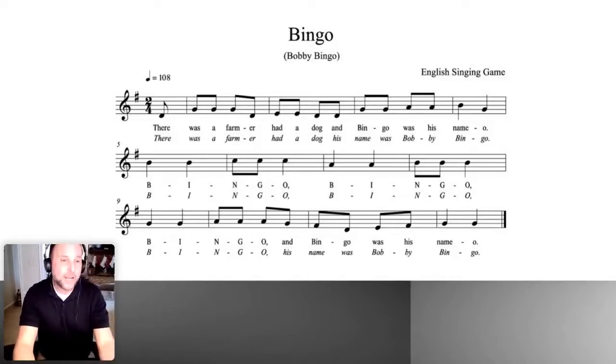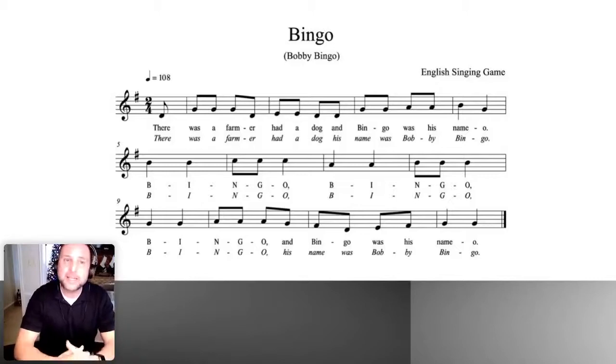Oh. Well, it had its roots in England, and it was called Bobby Bingo. You see the text underneath, just switches out with his name was Bobby Bingo in there. And it's a fun way to teach multiple things.